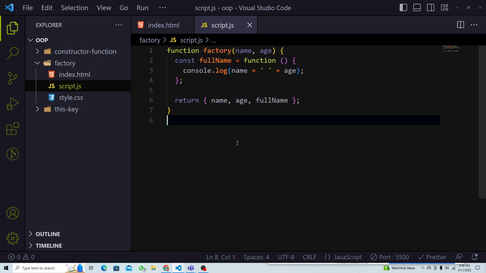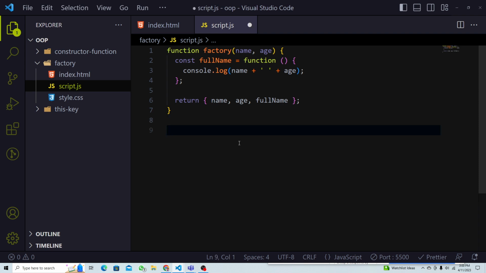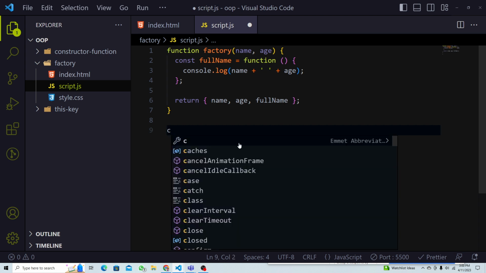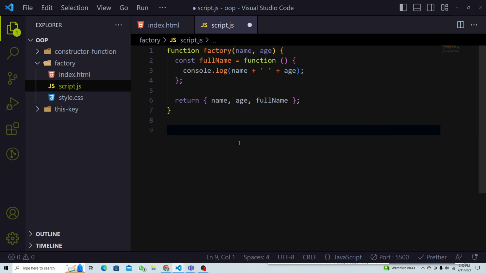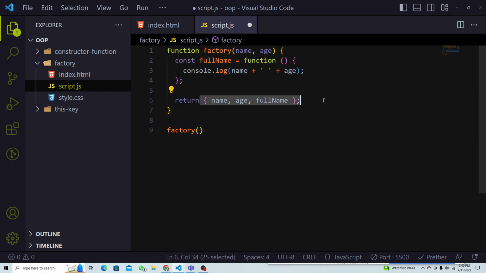So if you have to use this factory function anywhere now, just console log, basically, let's call this factory function. What are we going to get? If you return, we are getting this object. So you can store it somewhere: let data equal to this object.